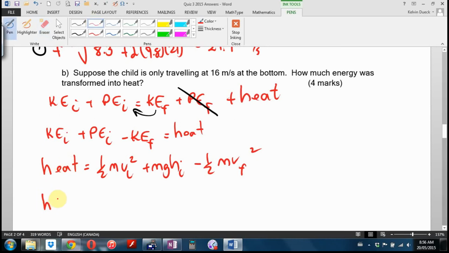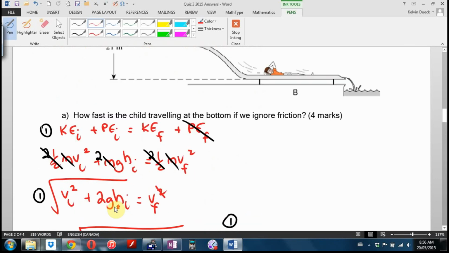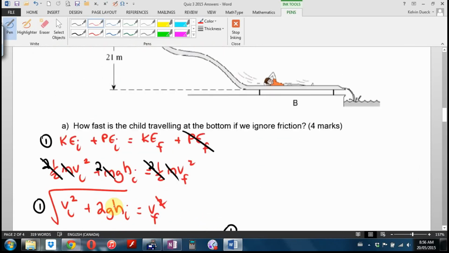I'm assuming you've all been on a water slide. If you haven't, look behind you. There's a life somewhere. Go get one. What was the mass of the kid? 45? Did I just say get a life? Yeah, okay, fine.